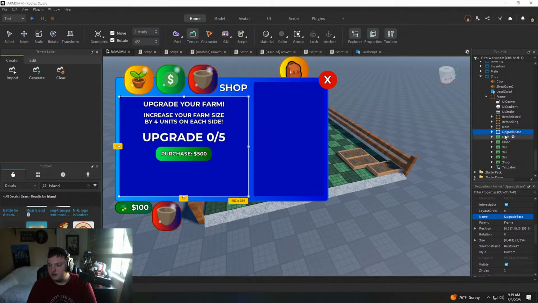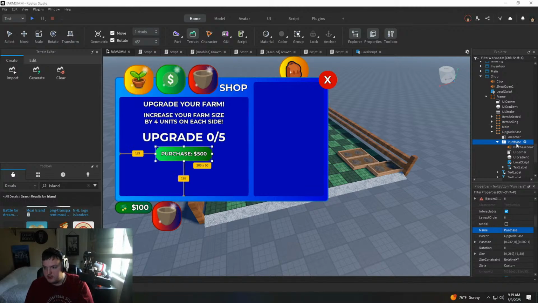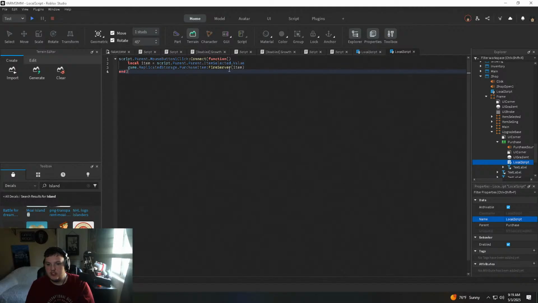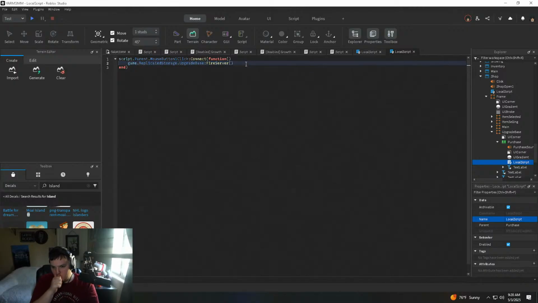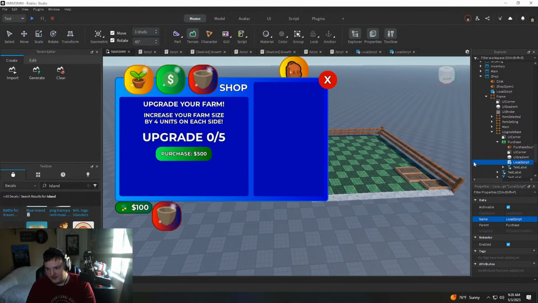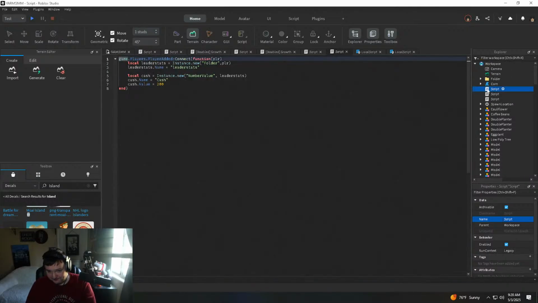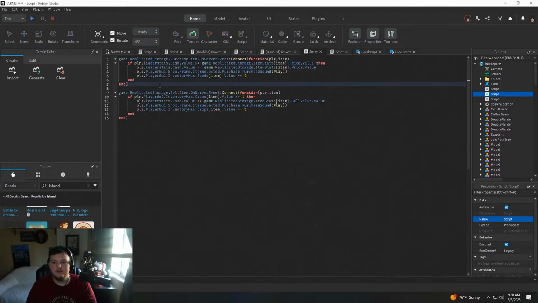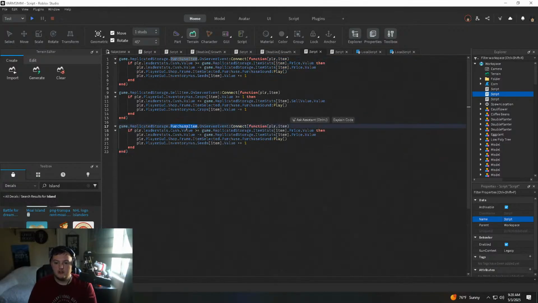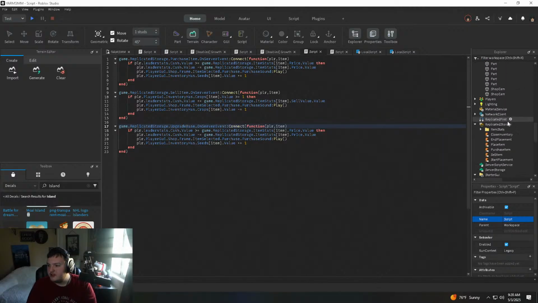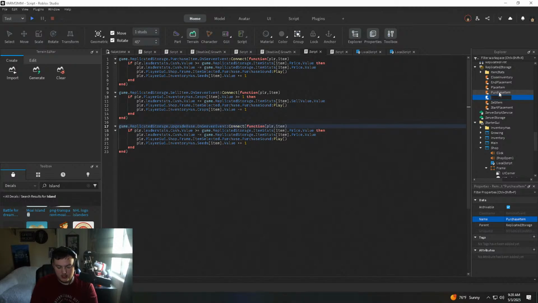Upgrade base. We'll call it upgrade base. And then purchase. So when it clicks on that, it's going to be purchase or upgrade base. Okay. We don't need that. Whew, all right, fun. So obviously we'll make the script that purchase item. We'll make a whole nother one called upgrade base on server event. We'll create a new event called upgrade base.